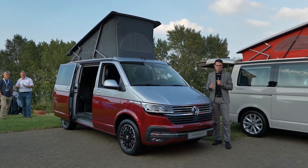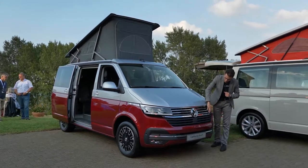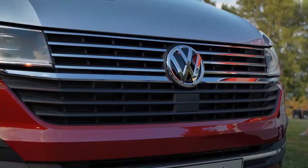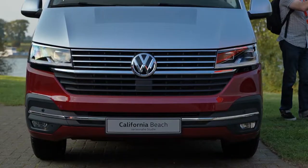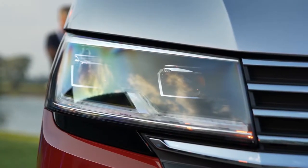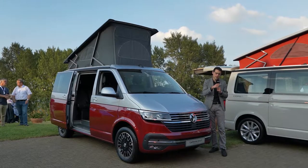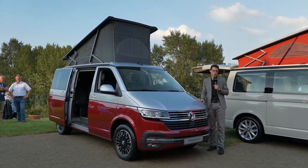On the outside you can spec it as you like it. For example, you can see here, this is the new facelifted front. It looks a little bit more prominent, those chrome stripes right there. It has a bigger stance on the road. And here are also the new LED headlamps. They have a new design, both the main unit and the daytime running light. Standard is halogen, not the H4, but now the H7 halogen lights. And then optional, you can go for the LED.